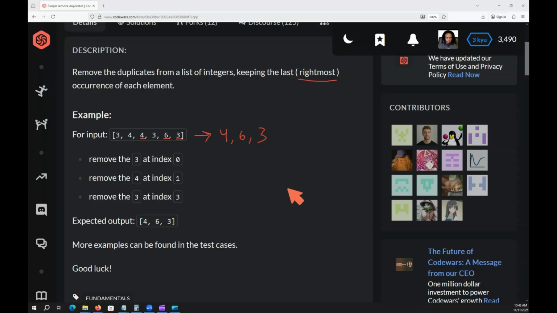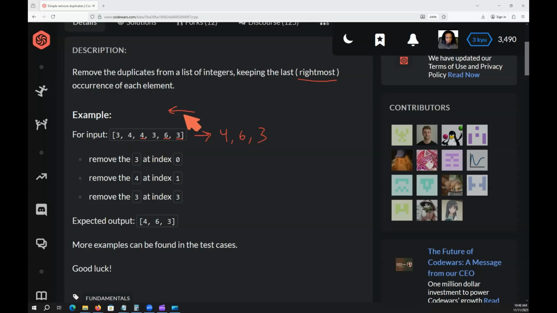If you think about this algorithmically, you could try to approach it from the front and remove the duplication and keep the rightmost, like looping from the front. But I think it's going to be more seamless to come this way and then just find the first occurrence of each coming from right to left and then reverse the list.